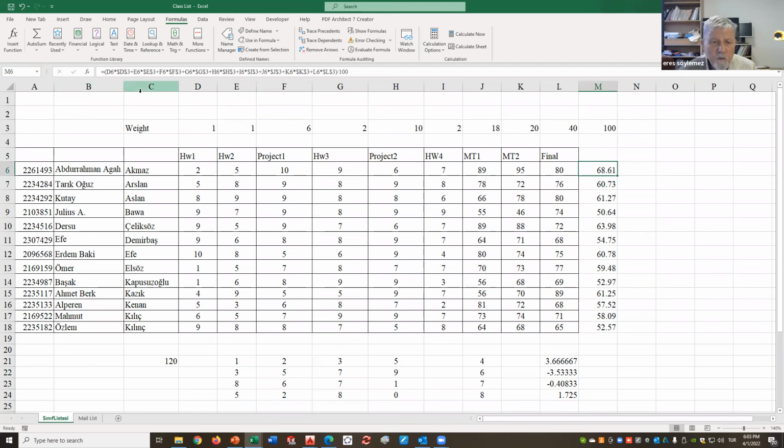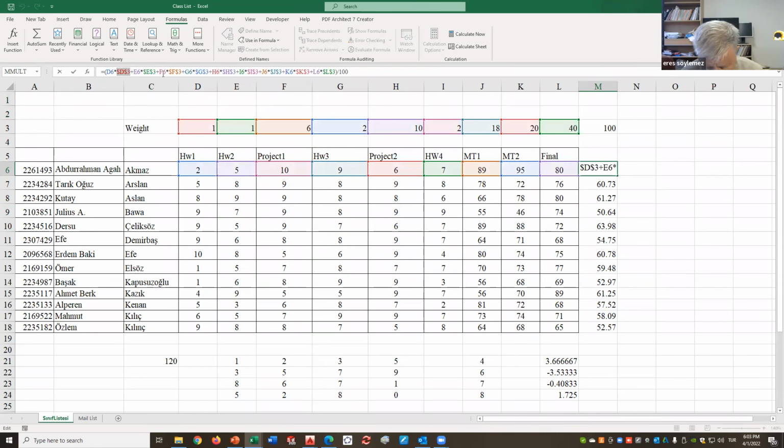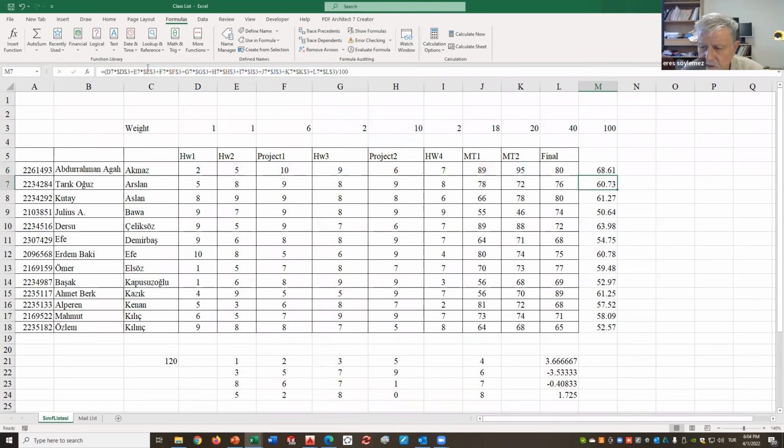Now, in the formula, rather than putting the dollar sign in front, I can write weight 1, and I can type weight 2. I can do this for every cell, for all those cells that I want to fix.